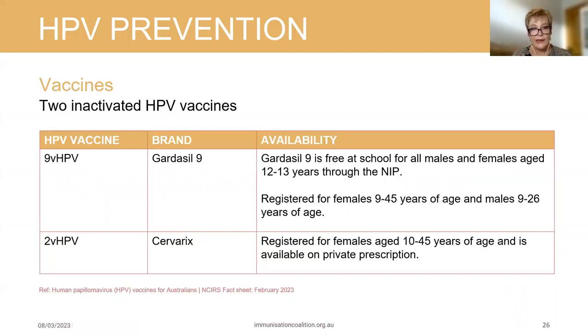So we have two inactivated HPV vaccines. In 2006, the Therapeutic Goods Administration, or the TGA, approved Gardasil. And only a year later, Australia became the first country that rolled out a national HPV vaccination program using the four-valent HPV Gardasil vaccine. And now, like I said, we've beaten the UK in introducing the single-dose vaccine schedule. We're certainly world leaders in this vaccine, and the initial program was marketed as a cervical cancer vaccine, and therefore only female adolescents were eligible. There was that catch-up program for women up to 26 years of age back in the day, but that ended in the middle of 2009.